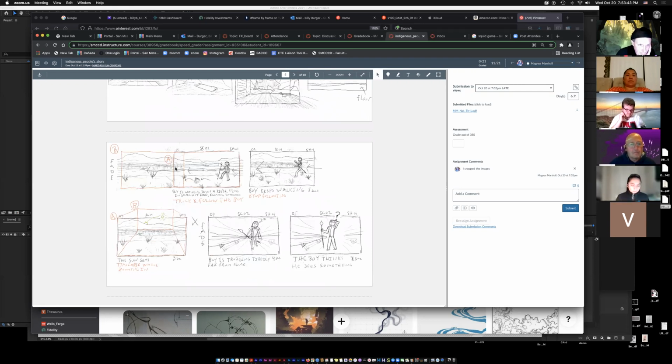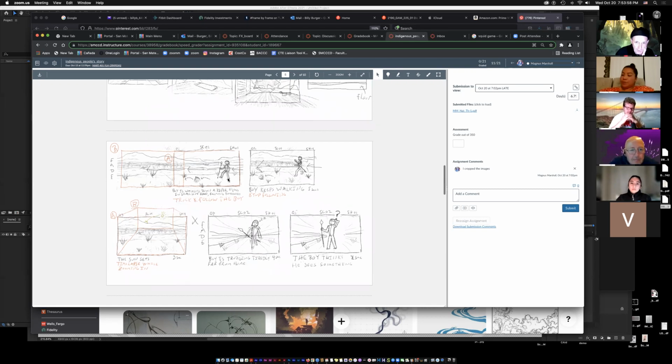Okay, you got a camera move. If this is your A shot and your B shot, okay, so you're tracking. All right. So you say truck and follow, right? But you're actually just tracking. If it's just a pan from right to left, it's just a pan. A truck would be the equivalent of a zoom for animation. It's going in or out. So this just changes. It's like track and follow.